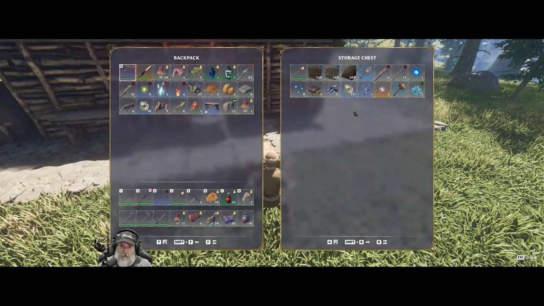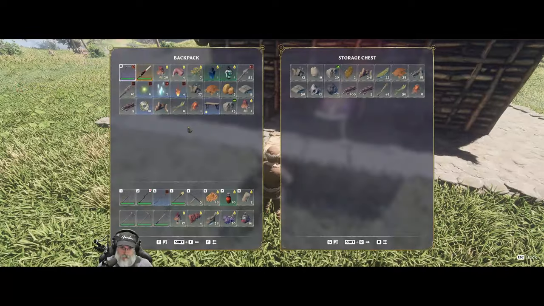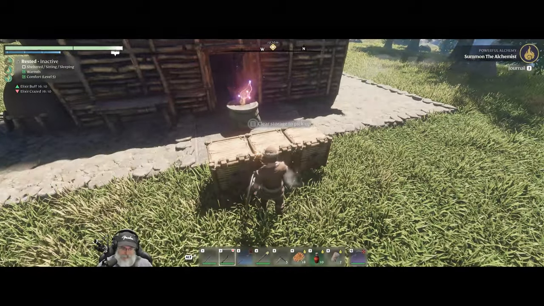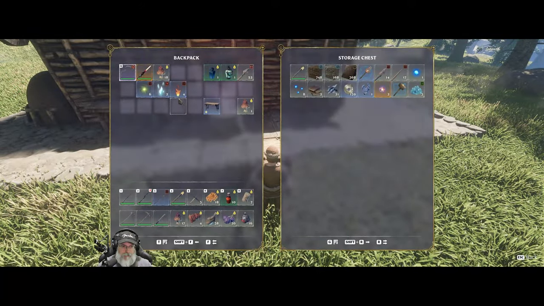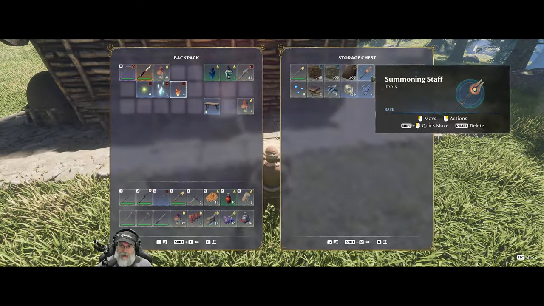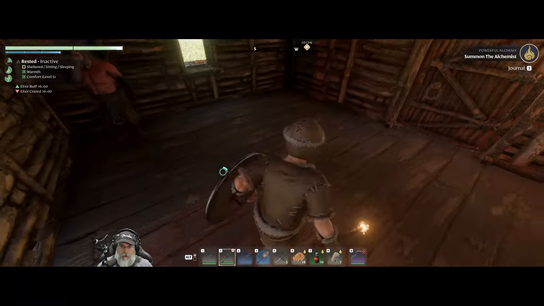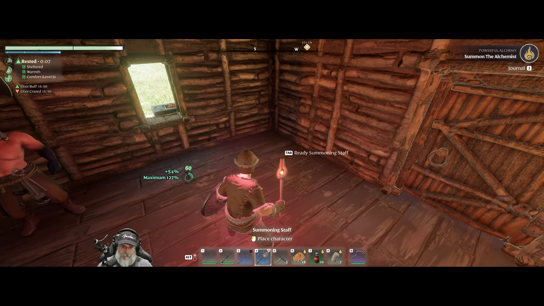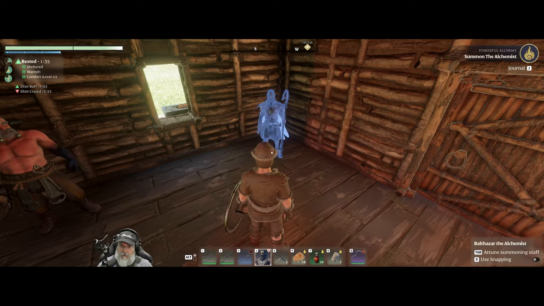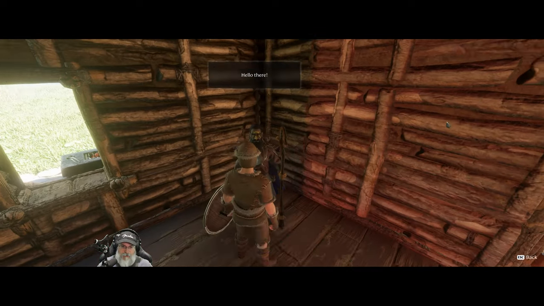So let's grab our... Oh, we seriously need to get some more storage going, too. It's pretty bad. Okay. That helped a little bit. Let's grab this. And we'll just stick him in this corner for now. Hey, Balthazar. Hi, buddy. Hey. What's up, dude?